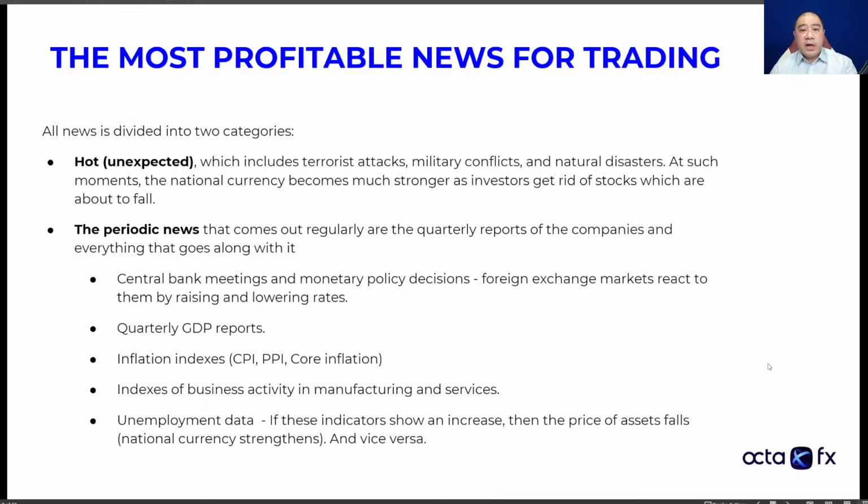News can be divided into 2 types. One is unexpected, and it could be a terrorist attack. As a reminder, what happened today, more than a decade ago, was the 9/11 terrorist attack, right? It caused a huge impact on the financial market as well. It caused a lot of fear in the market. Being unexpected, obviously it's not a scheduled event, so we don't know when it's going to happen.